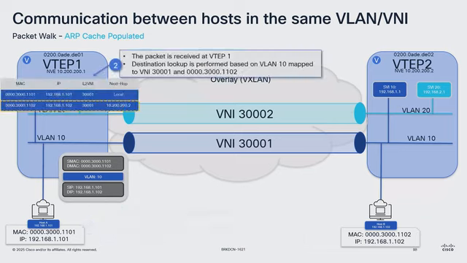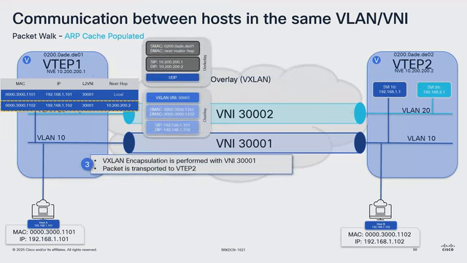Now what happens here is the VTEP does a lookup, right? It gets the packet, it gets the frame, it does a lookup, and it says, hey, I see that destination MAC address is mapped to VNI 3001. So what I'm going to do is perform the lookup and map VLAN 10 to that particular virtual network interface here.